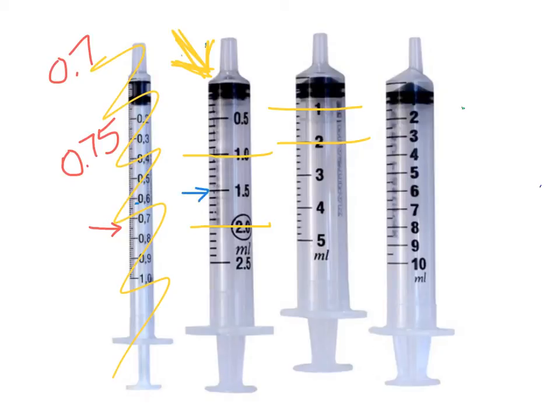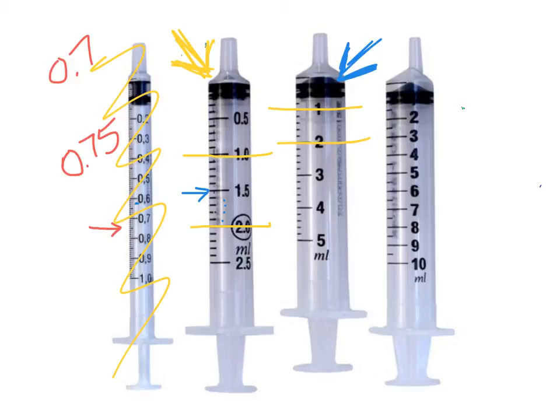And then continuing on, you'll see 1.6, 1.7, 1.8, 1.9, and then lastly we finally get to 2. Whereas now on this syringe, the second one of what we're comparing here, since your 1 and your 2 are a little bit closer together, you'll notice that there's only 4 dashes in between. So since those are going to be evenly spaced apart, we count these off in 2/10 now.